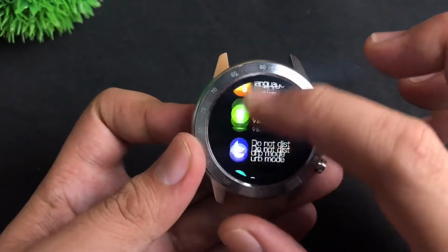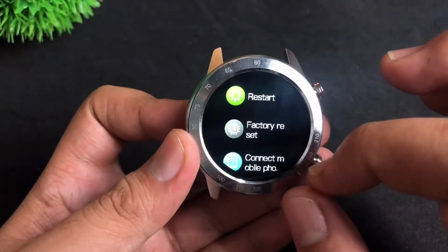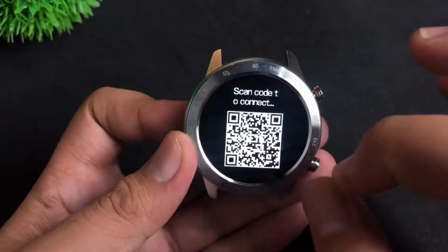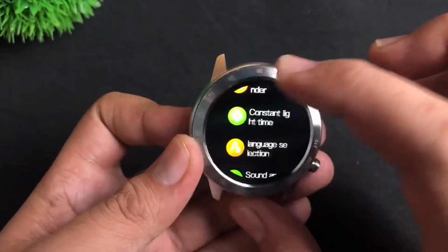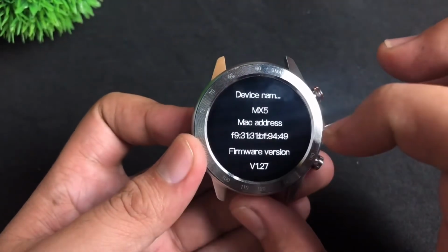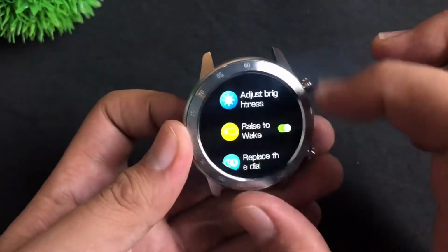What else do we have? And shutdown and restart, factory reset, and connect to mobile phone. So you can scan the QR code when you want to connect it to your phone. I will make a separate tutorial on that, guys, so stay tuned on that as well. And about, so you can see the model name MX5.